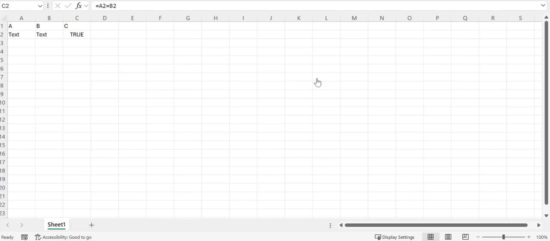For example, a situation where you have two columns, column A and B, both have text. So you want to compare if both of them are equal or not, like you're comparing data in two cells. How can you do that? Well, the easiest way I have found is this one: in column C, put a formula, equals A2 equals B2. If the match is found, it's going to say true, otherwise false.